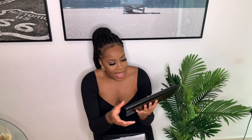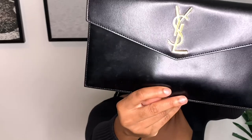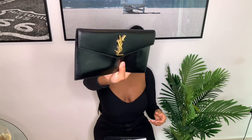And it's only £350. So it's something just to have. I haven't had that many scratches on it from what I can see. I don't know if you can see that. There's not too many scratches. And again, I don't wear it often, but when I have worn it out, it's been a night out or a club night or something. So it's done pretty well. Very durable. And surprisingly, the gold on the YSL has not started to tarnish. So kudos to YSL on that one.